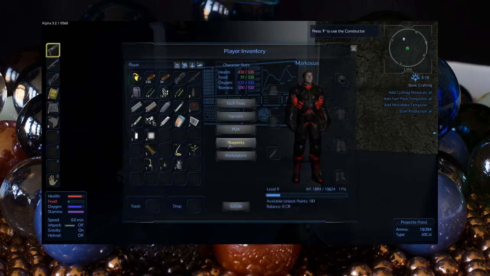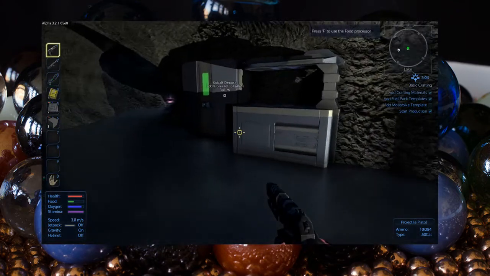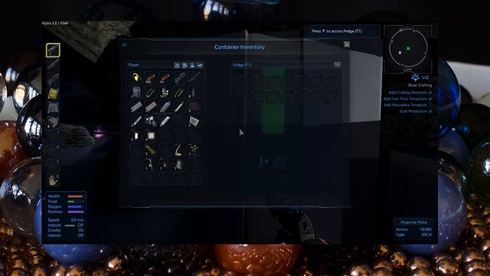I gotta eat some food. So yeah, that canned vegetables takes you up not quite half. It's probably about 30 or 40% boost. I thought I had some corn dogs. Did I put those in here? No. Let's see, did I put them in my fridge? I don't think I put anything in the fridge yet either. Nope. Okay.